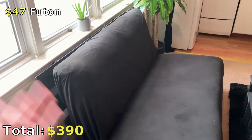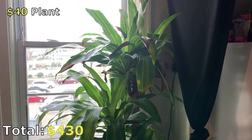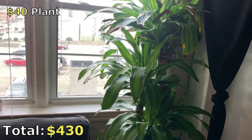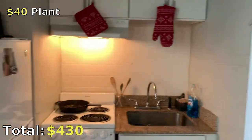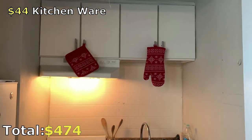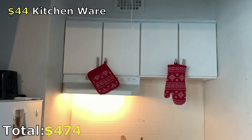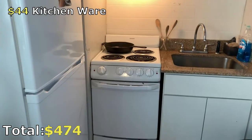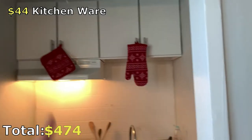We have a plant here — I think adding a lot of greenery to a place really opens it up and brings a really nice vibe to the entire area. Looking over to the right, we have our normal kitchen — extremely small, which is why we do most of our cooking on the table over there. We have a couple of oven mitts because we'd been using a rag one too many times to take a cast iron pan out of the oven and burned ourselves more times than we can count.